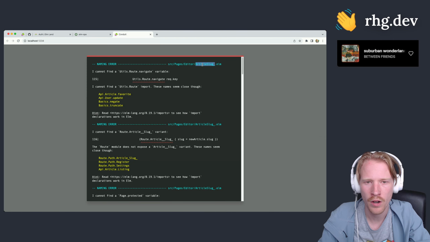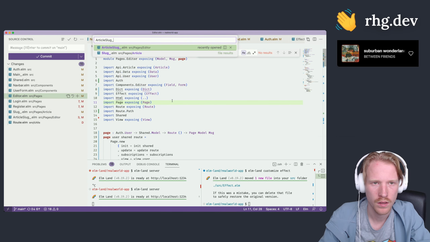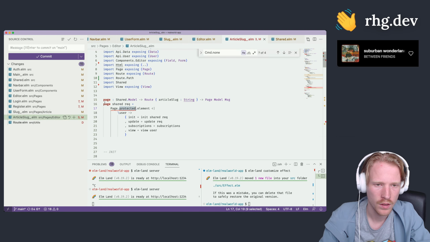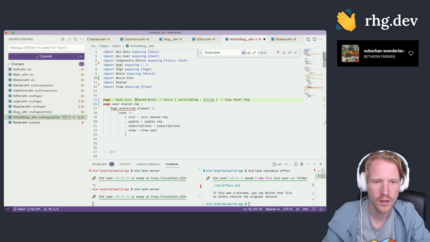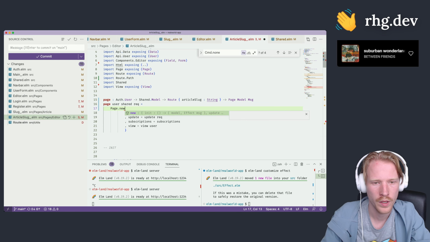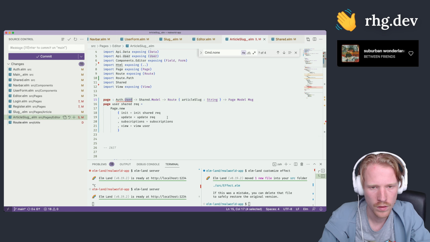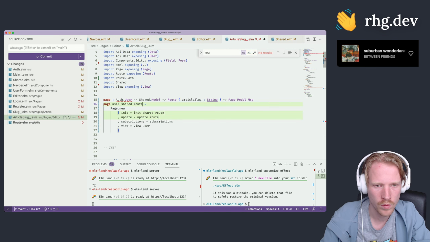Cool. Now we're going to go to the article select page. Cool. We want this to be protected. Auth.user. Page.new. Replace all these rec variables with route.